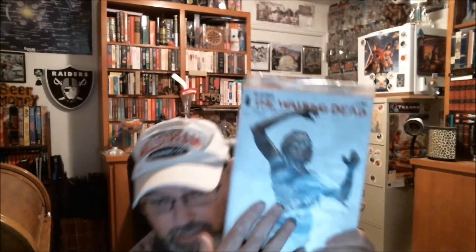And we actually got a Walking Dead comic. I'm a huge Walking Dead fan. I've never read the actual comics, the graphic novels. This says issue 132 on it. And of course it's a Loot Crate exclusive, because the zombie — excuse me, the Walker — has the Loot Crate shirt on. I don't know that I'm going to open this right away. I'm going to debate on whether or not to leave it sealed.